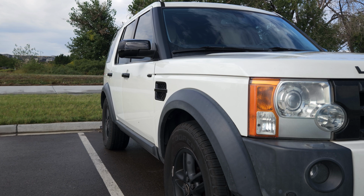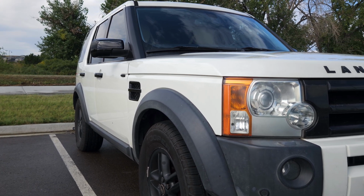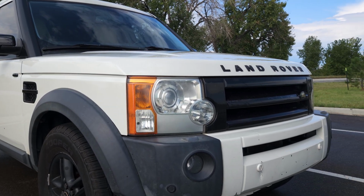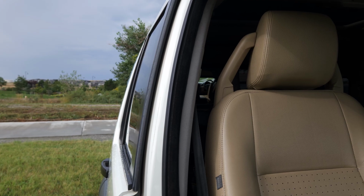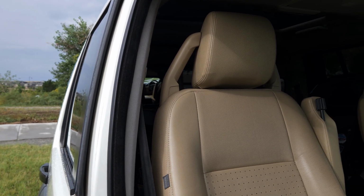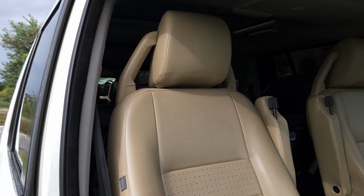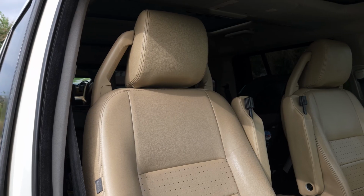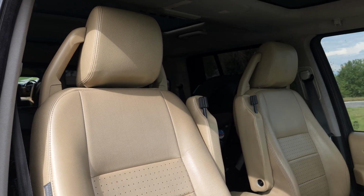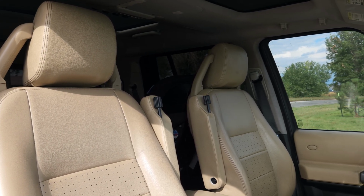Tires, brakes, oil changes, air filters are your normal wear and tear items, nothing that you wouldn't spend on any other vehicle. So the other items like transfer case, drive shaft, wheel hubs, they're all pricey, but not that much more expensive compared to vehicles of the same age, same mileage, or even same build. Obviously, if you're getting your own parts versus a big shop, it could be less. I know smaller shops that'll charge more for certain jobs than bigger shops do, and vice versa. So when you're looking to get some work done, just call around for a few quotes, and in the end, if you can, just work on it yourself.